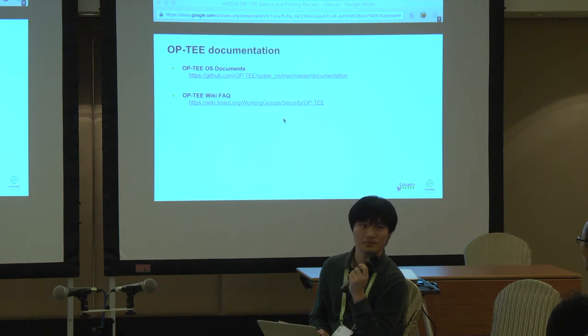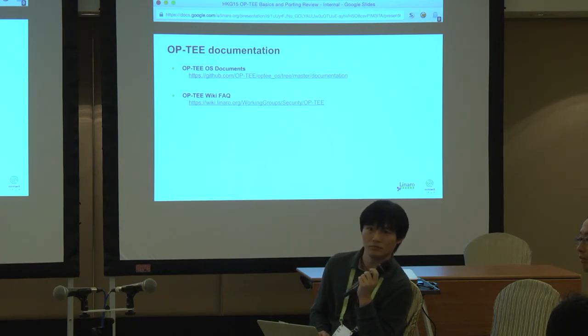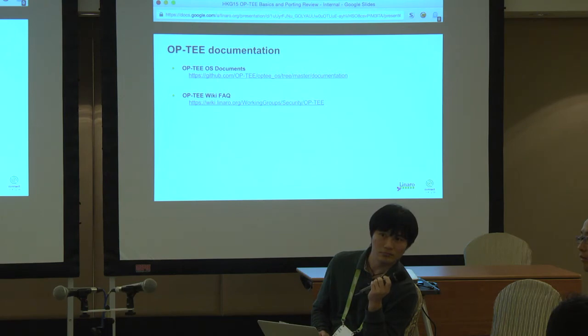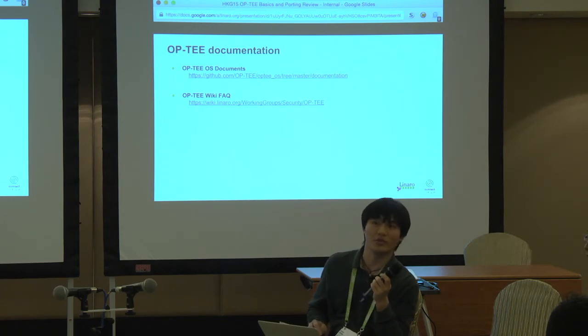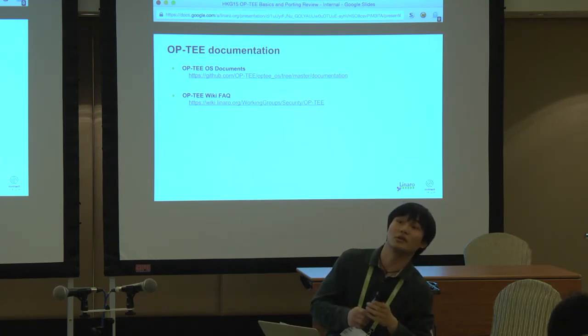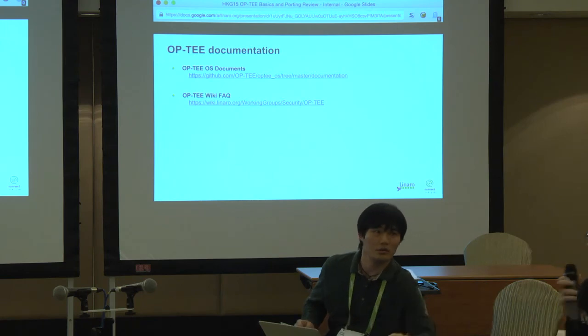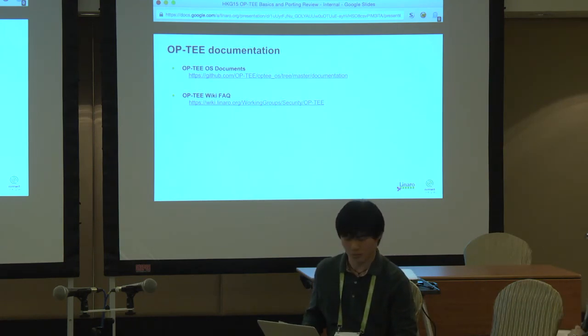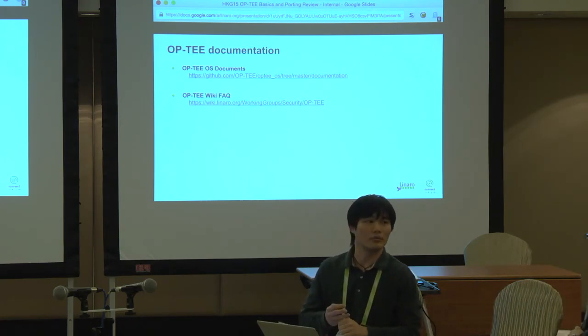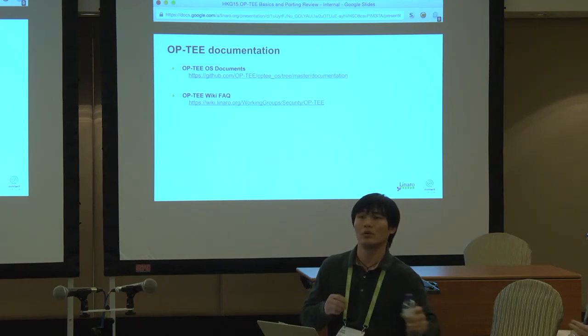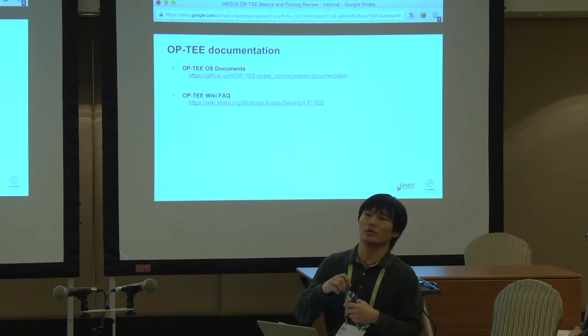Questions? How does this work when we have upgraded the main image, or we have upgraded the image, and now what happens to the trusted application? Do we need to reassign it, or does it work with the same upgrade image? Can you speak up, please? I think the question was if we need to update the trusted application also in case we update the core itself. And no, you don't have to.